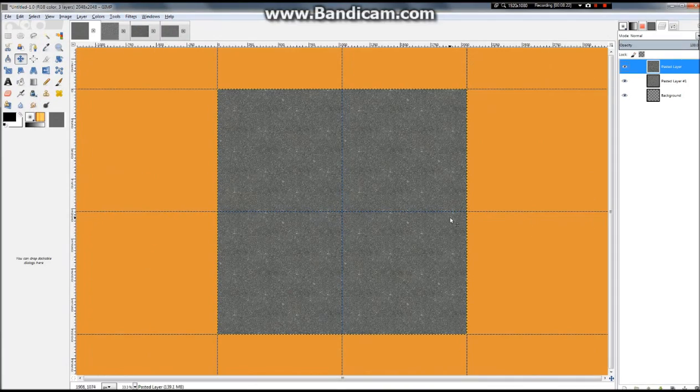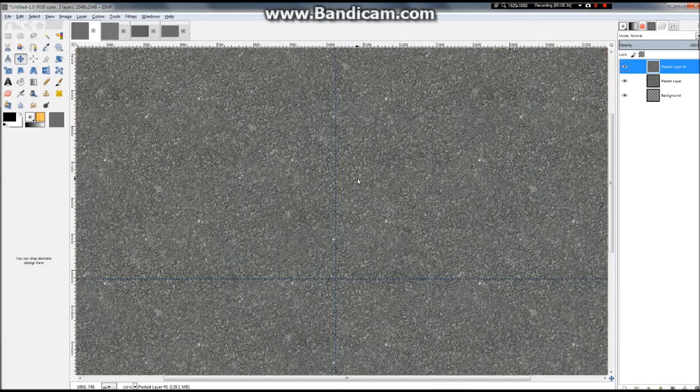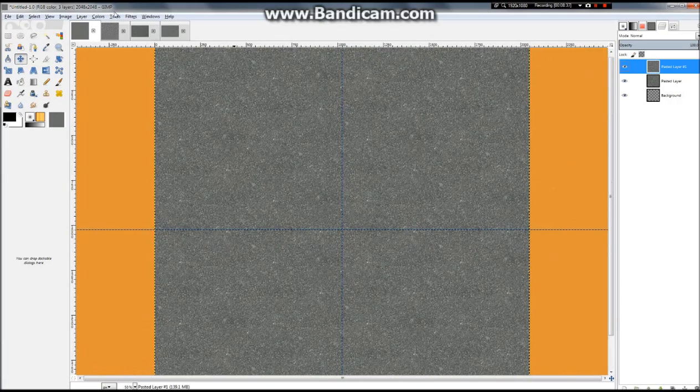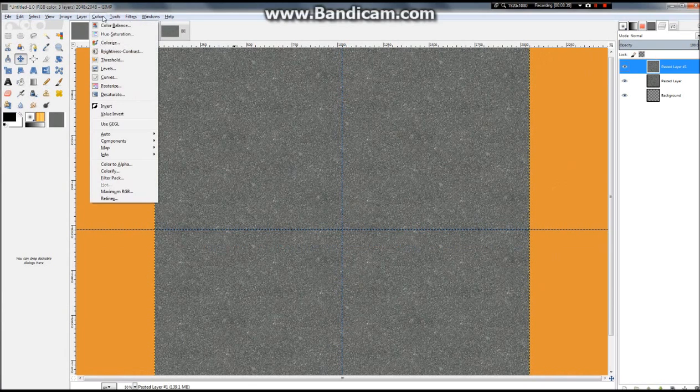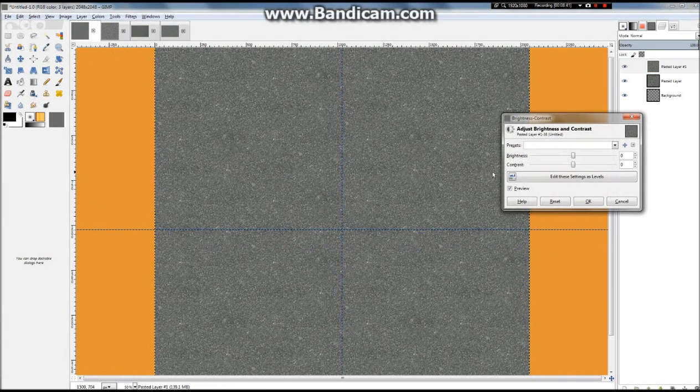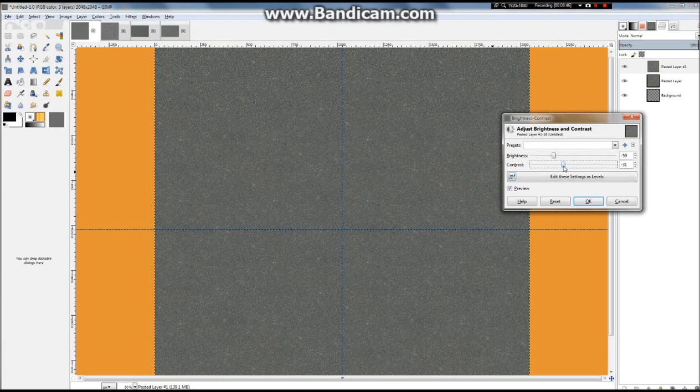You can see that by editing the texture a little bit, we got a little bit less repetitiveness now. Now what I think I want to do is, it's not quite dark enough in my opinion, so I'm going to change the brightness. I'm going to bring it down, maybe bring the contrast down just a little bit. That way we kind of balance out the lighting just a little bit more.